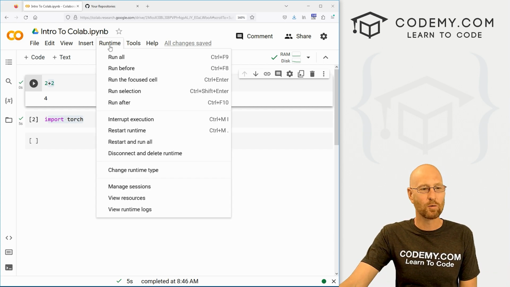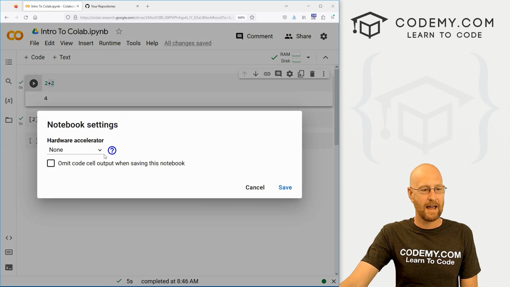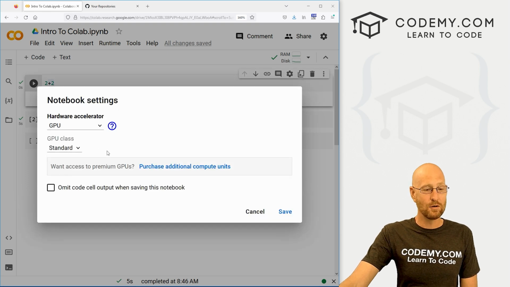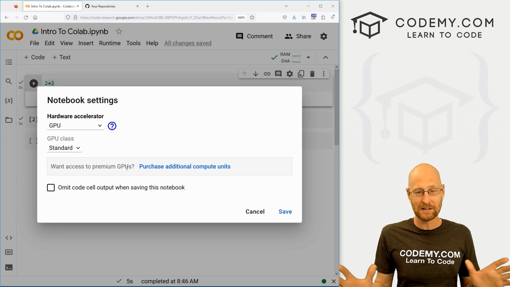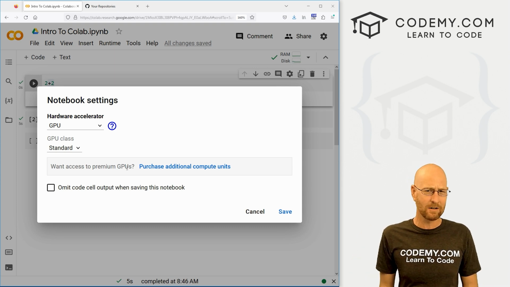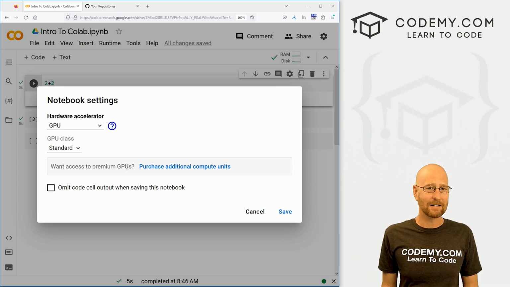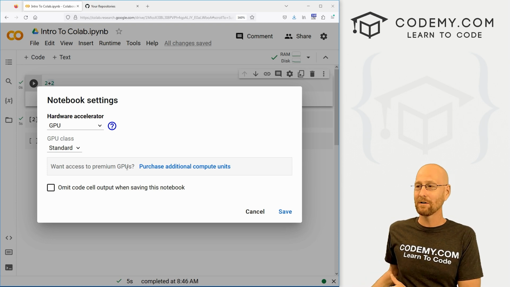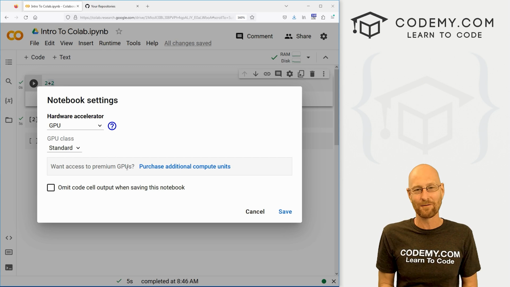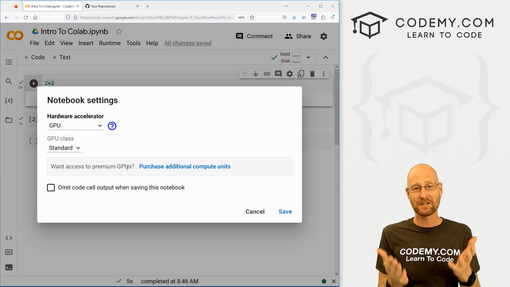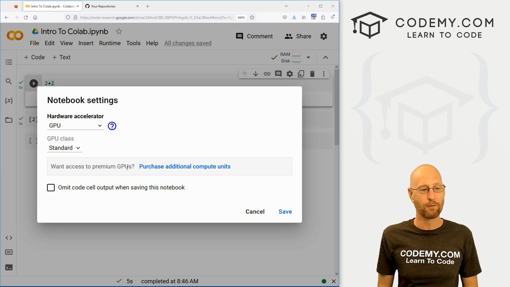We can come up here to Runtime and click Change runtime type. Then we can click on Hardware accelerator here and pick a GPU. You get a free GPU with Google Colab, and that is huge, because if you've tried to buy a graphics card, good ones are a couple of thousand dollars. Then you have to install them into your computer and configure them in a very certain and specific way in order to use them for deep learning. It's a huge hassle, and Google is giving us a GPU for free.